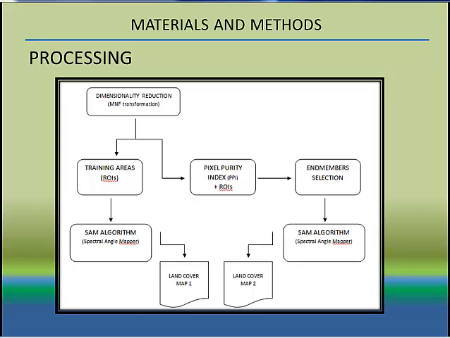On the other hand, we use the pixel purity index for obtaining the endmembers. It makes a comparison between them and the spectral library created from our training areas for getting some distinguishable classes. The separability between some classes wasn't so good, so we decided to use our same training areas of the first method for supplying the rest of the land cover classes. Finally, we use the spectral angle mapper algorithm like in the other method.